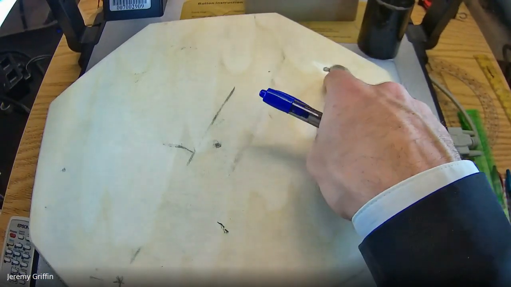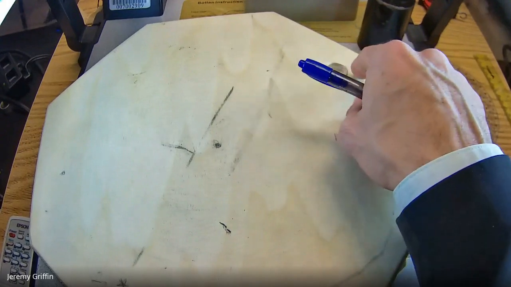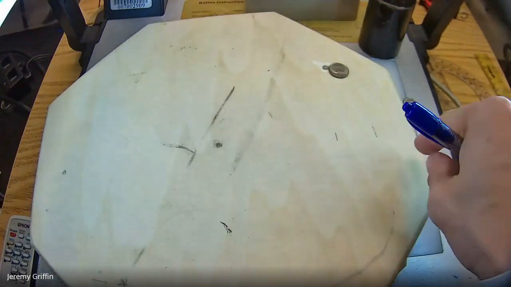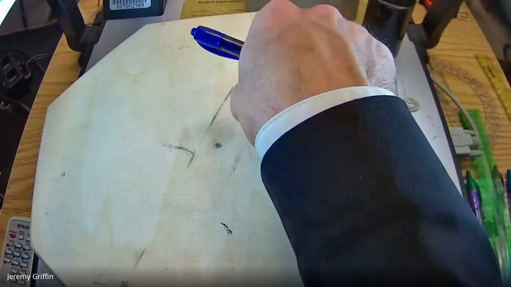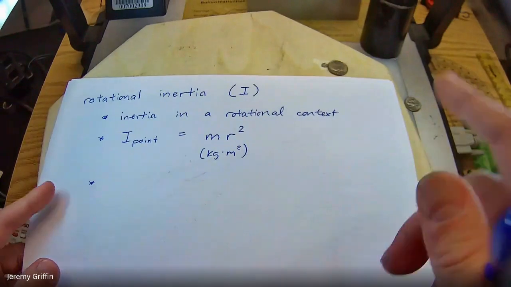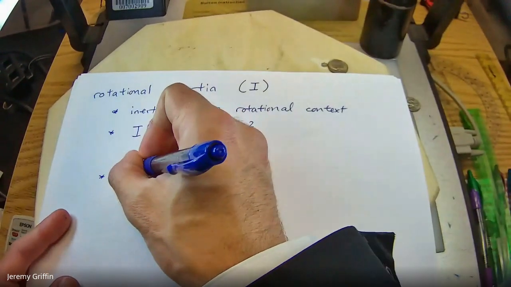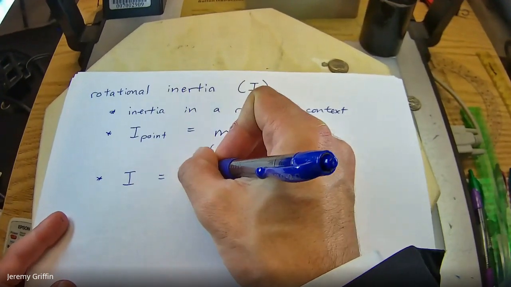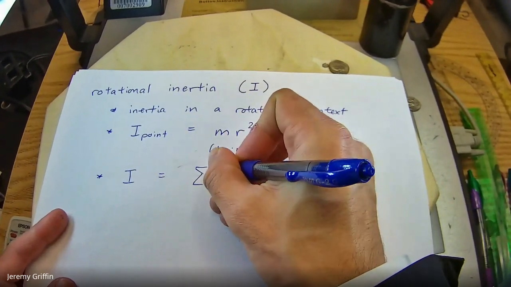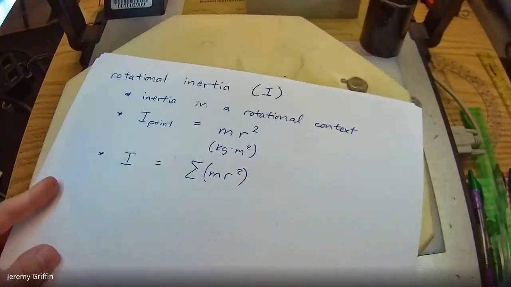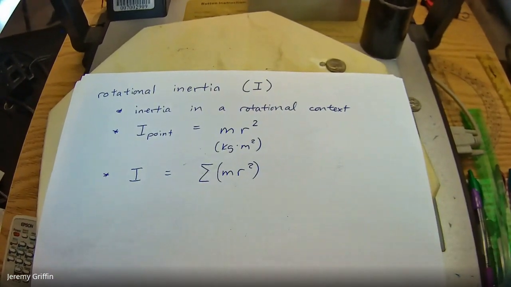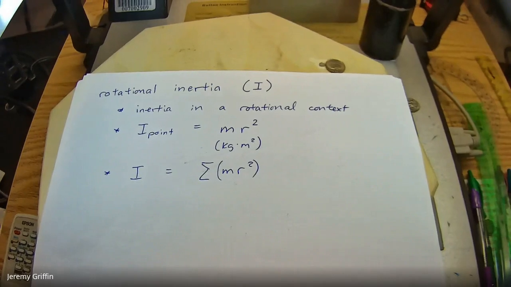I mean, for the coin, you approximate that as a point. Just do mr squared. Okay. But what about this whole surface, right? Well, I got like a point here, a point here, a point here, a point here. There could be like a billion points. Like what's sort of like the aggregate effect? Hold on to that thought because we're going to come back to that. But in general, you could just add up all those mr squareds, right? Say if I broke this turntable into like a billion points and I added up the mr squared of each of those billion points, I get the aggregate effect. Okay, is that true? Right.